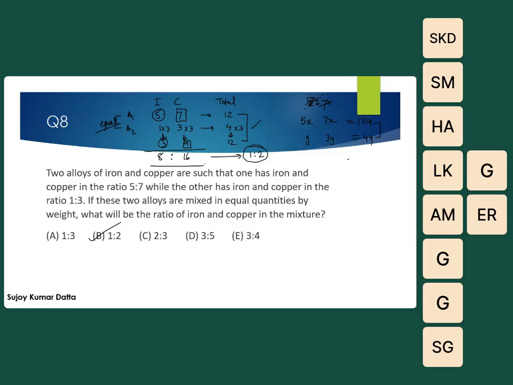We need to make them equal because the question says that they're mixed in equal quantities. So 4y should be 12x and y is 3x. Okay? So when I substitute y as 3x, this becomes 12x, this becomes 9x, and this becomes 3x. This is exactly the same thing that I did. The only thing I dropped was that I did not need to use x and y anymore. So for beginners, you can start thinking in terms of x's and y's and then plug in and substitute.